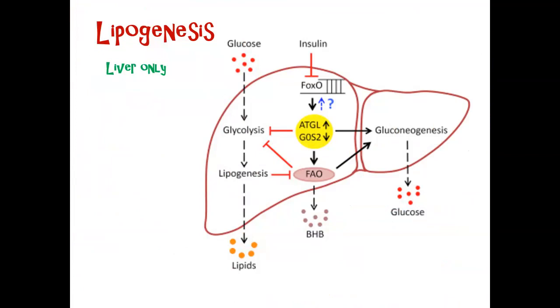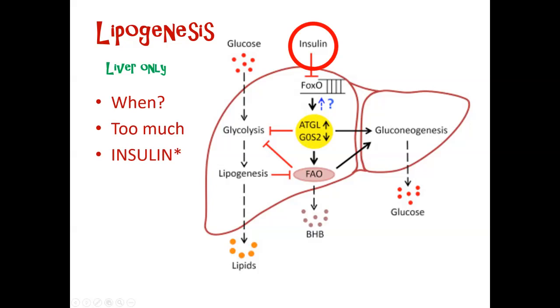These are kind of weird diagrams, but they were the best I could do because usually I'm drawing on the chalkboard. This happens when there's just too much. So this is a beautiful picture. It shows the glucose goes through glycolysis. It breaks down to the pyruvate, and then we have no need for energy because we're not doing anything. We're eating and not doing anything. So all those pyruvates get changed into lipids. Insulin actually promotes that.